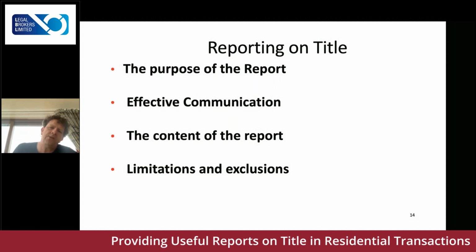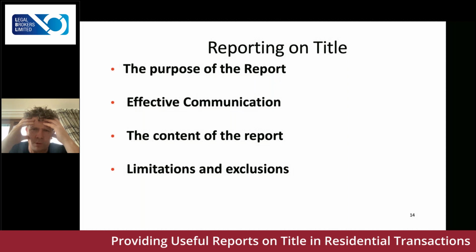The other thing I think that's important with regard to the report on title is that there should be a conclusion or summary. And the other very important point with regard to reporting on title is that once we've submitted a report on title, we should not think that that's the end of the story. If we become aware of information that is supplemental to our due diligence process, whether that information is disclosed to us before exchange or after exchange, there is an obligation on us to report it to the client.